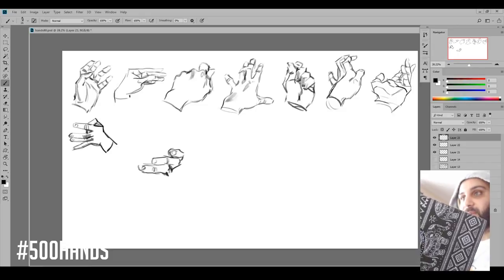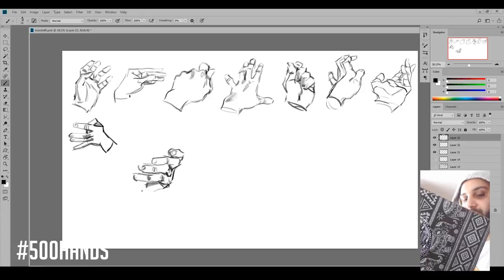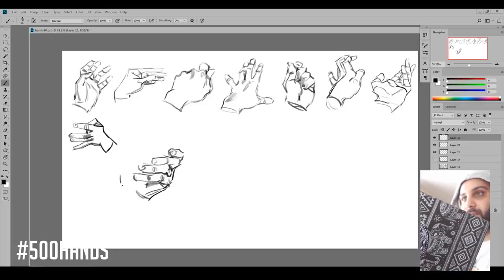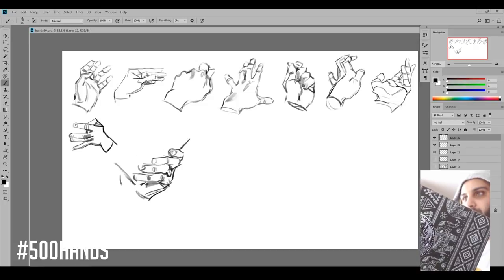Got to hurry these up. The first few pages, I spent maybe 2 or 3 minutes on them, shading them and rendering the lighting and getting the folds right. But I have several hundred to go. Don't have all day, which is why I'm making the speed part of it as well, because you could spend more time on maybe 30 of them and then see what happens if you speed it up and spend less time.